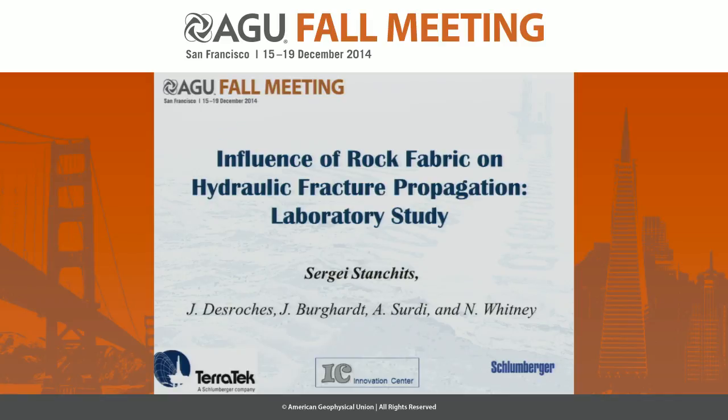It is well known that most unconventional reservoirs are highly heterogeneous and fractured, and their heterogeneity very often leads to a high degree of geometrical complexity of the created hydraulic fracture, resulting in some cases in low fracture conductivity, restricted proppant delivery, and low production, as was mentioned in the previous talk by Mark Zobak.